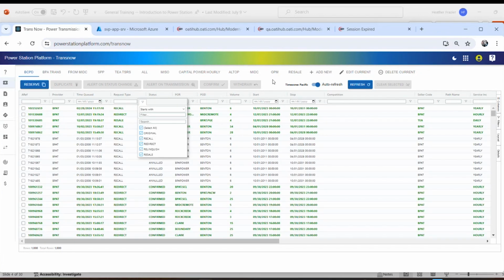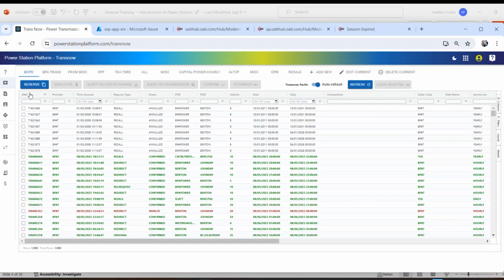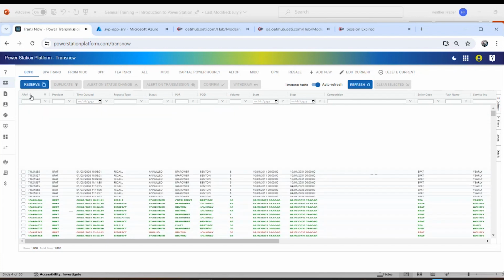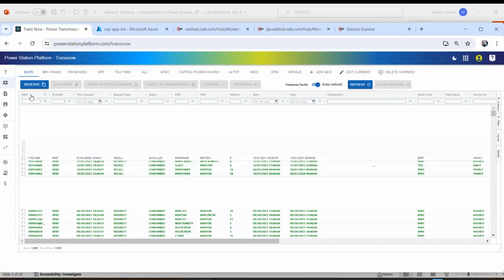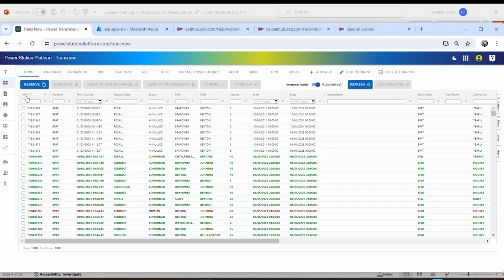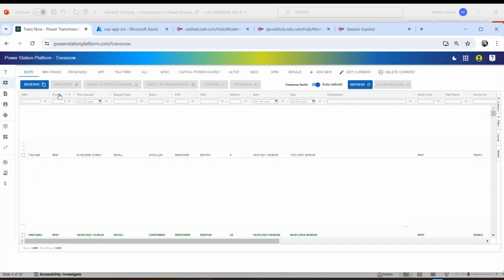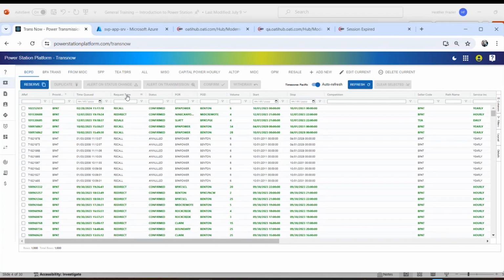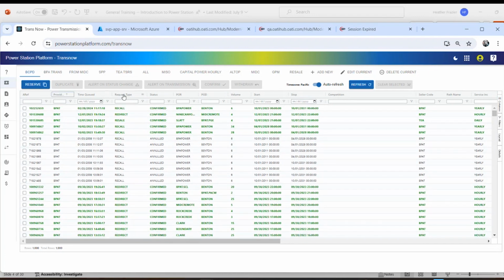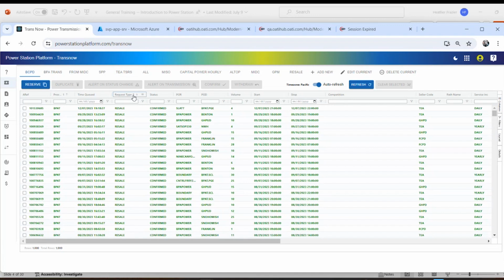The other feature that we have here is sorting. So you can sort on a column. You get a little arrow showing whether you're sorting up or sorting down. And you can actually sort on multiple columns. So like if I wanted to sort by, let's say, provider, and then within provider, I wanted to sort by request type, I can just shift click and that allows me to then sort on that, and it'll give you a number as to what it's sorting. If you shift click a second time on that column, it'll make it go ascending or descending or turn off.